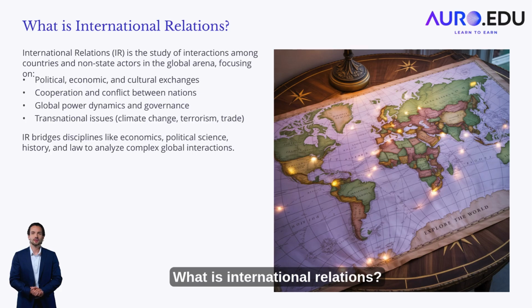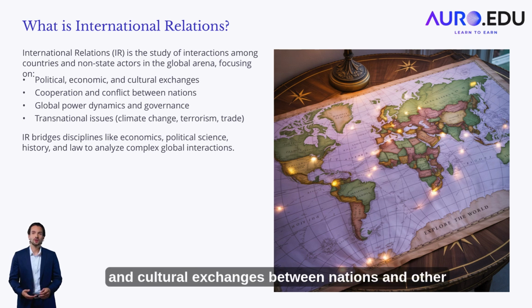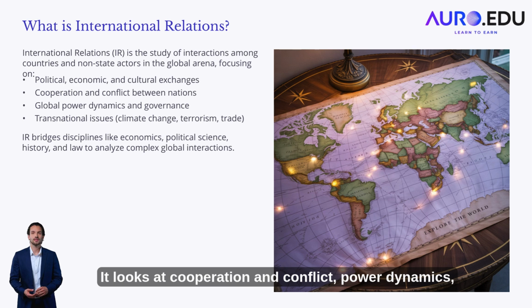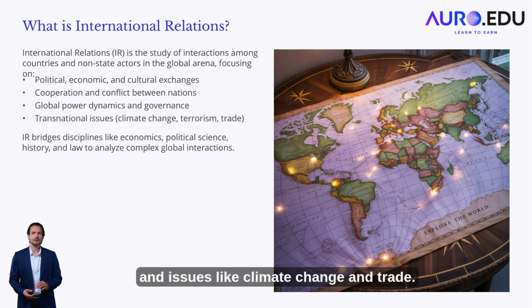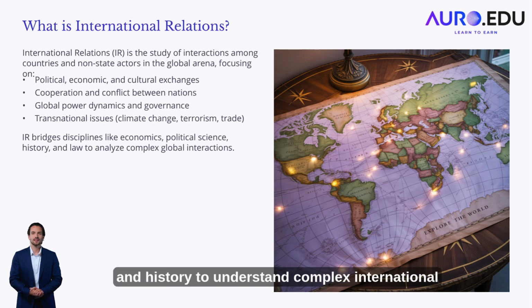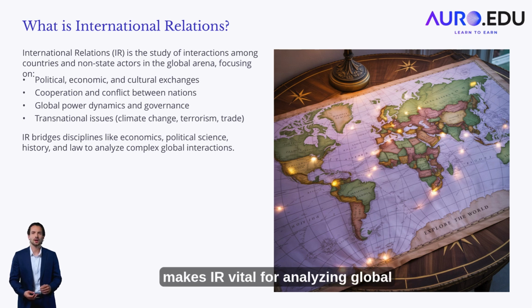What is international relations? International relations, IR, examines political, economic, and cultural exchanges between nations and other global actors. It looks at cooperation and conflict, power dynamics, and issues like climate change and trade. For economics students, IR connects directly to how global markets, supply chains, and investment flows work. It bridges disciplines, economics, political science, law, and history to understand complex international systems. This makes IR vital for analyzing global trade agreements, currency policies, and cross-border investments.